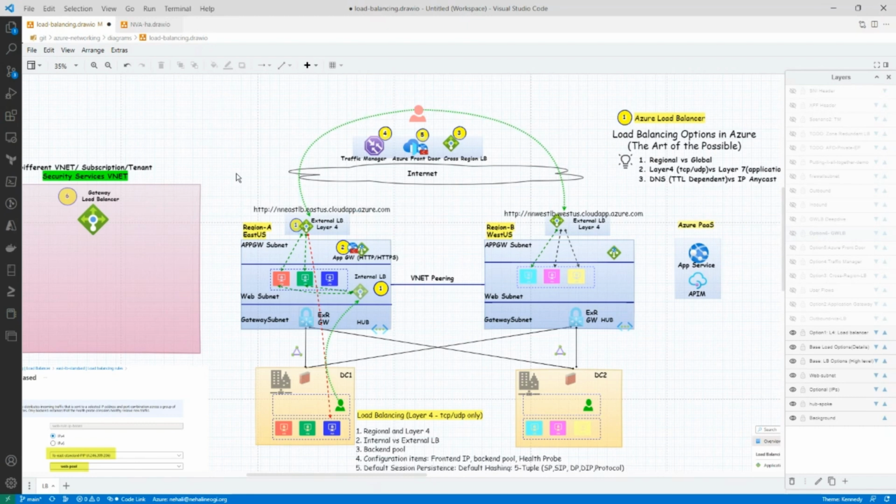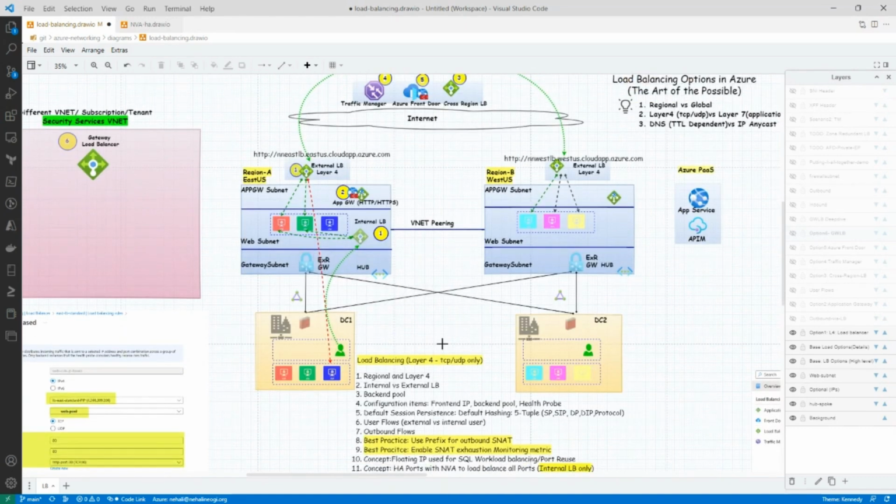The important thing with all of these load balancers is what we can put in the backend pool. Here you can see that I have the red and the green VM in the backend pool, and I have a red dashed line showing that in the backend pool, I cannot have anything that is across the ExpressRoute in the data center, for example. In other words, your backends have to be in the same VNet where the load balancer is deployed. So that's an important item to consider.